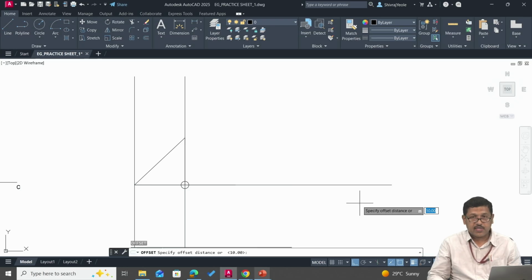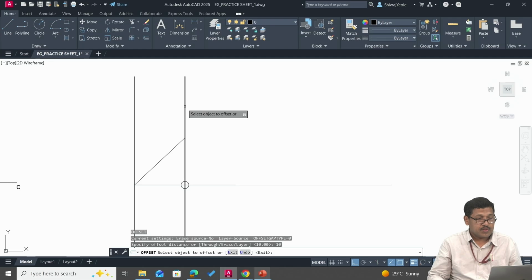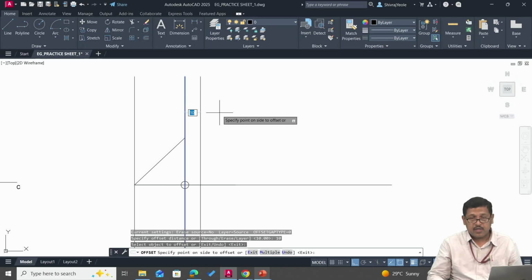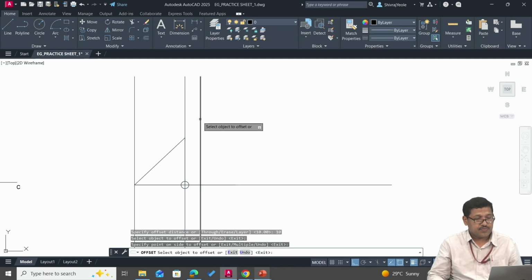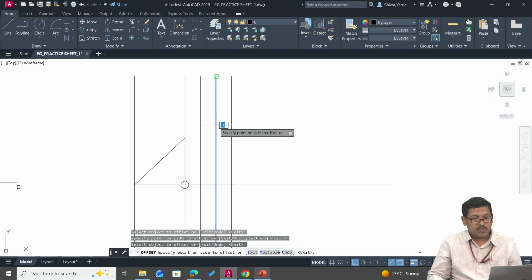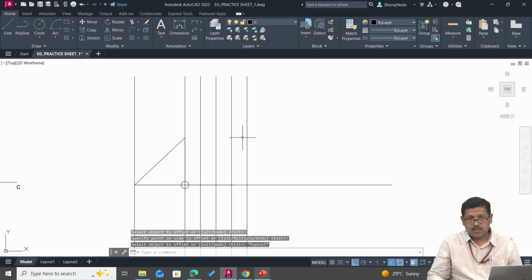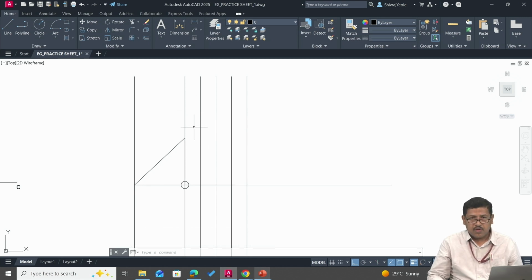So we will make use of the offset command, define the offset distance as 10, select this line, place it on the right side. So we'll do it for some 3 to 4 points. The problem statement says 5, but I'm just showing it for 4 points. So after placing these lines, we need to remove this temporary line from the vertex.